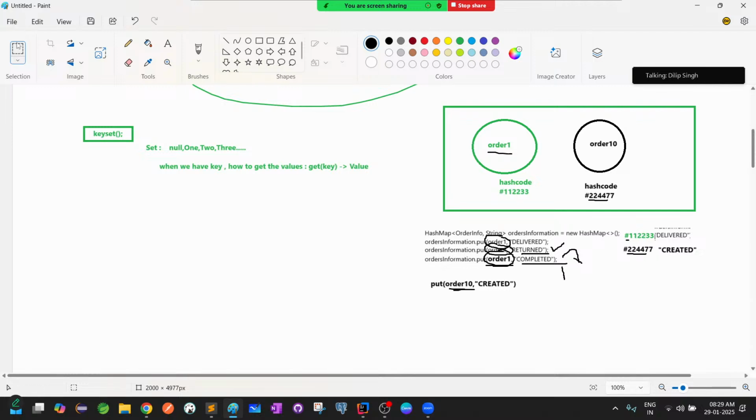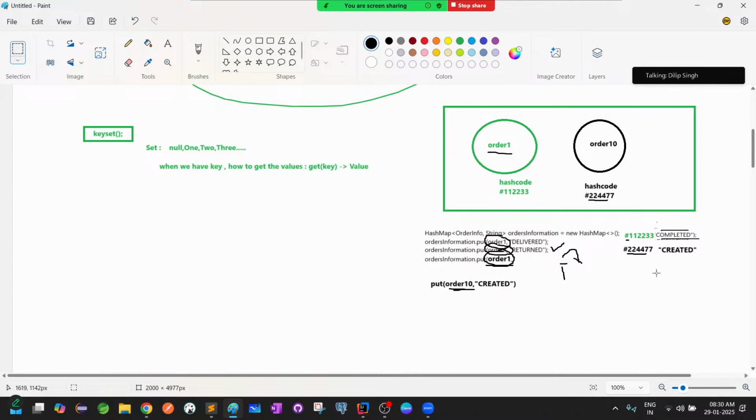So it just replaces the returned value in place of delivered. After that, again order 1, the same hash code, so it replaced this with completed on top of delivered. So ultimately one order 1 object is maintained across the above three put operations.